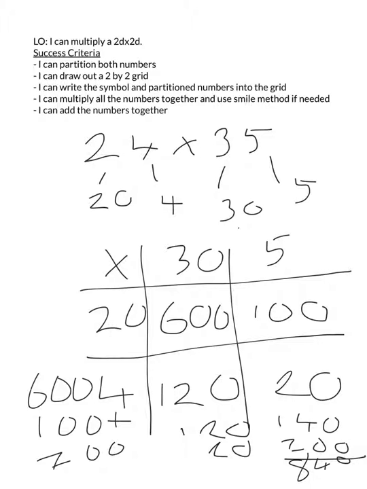Let's now look at another example. Okay, so we're looking at another example. This time I'm going to use a little bit less space, hopefully make it a little bit clearer. This time I'm going to do 62 times 37. Okay, so first thing to do is do my partitioning. So if you're confident, do it in your head, or if not, you can write it down. So I know it'd be 60 and 2, 30 and 7. Okay, so that's my partitioning.